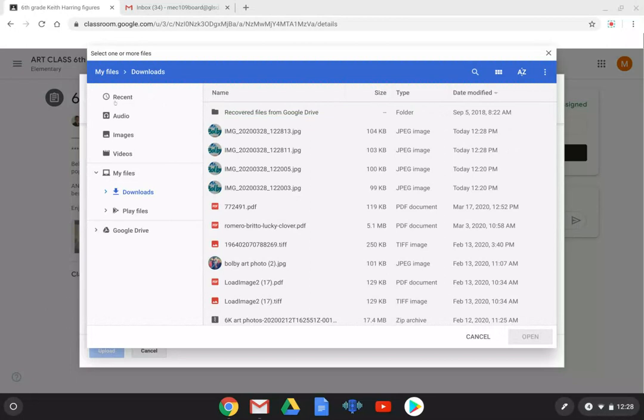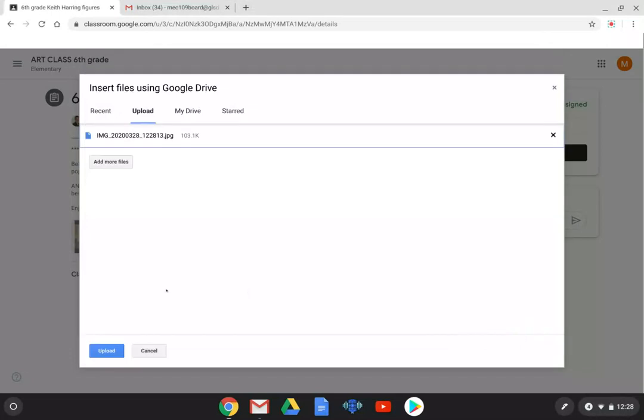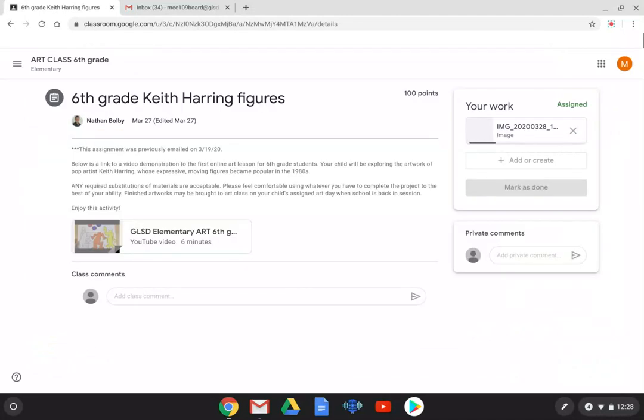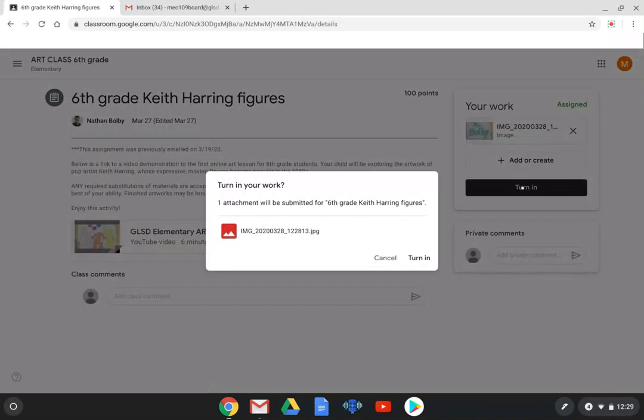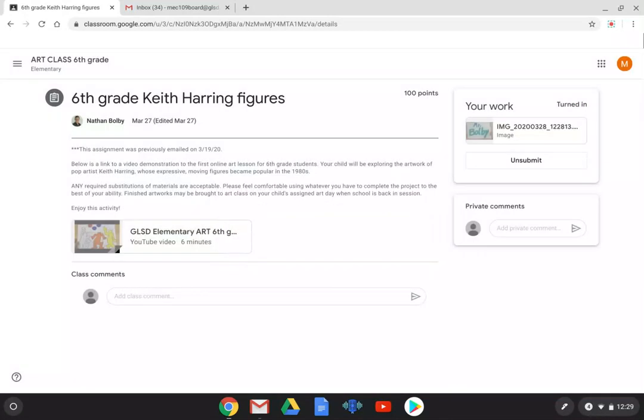Now, it might involve spending a little time over here. Maybe that picture ended up in images or in your downloads. I'm not quite sure. But the ones from my Chromebook camera ended up right here. I'm going to select one of those. I'm going to open it and upload. Once it uploads, you do need to take one more step, and that is to click this black bar to turn in, and it will ask you to confirm that. And I have now turned in my assignment.